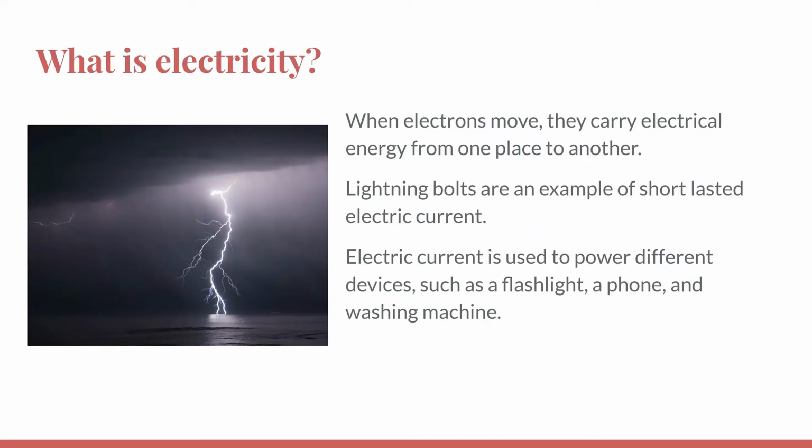Electricity is when a particle, called an electron, moves from one place to another. In doing this, it moves the energy that it has with it. We can see this with lightning. It is a short blast of electrical current as the electron brings energy from the clouds to the ground. We can use this movement of energy in our batteries and outlets. These power things such as our flashlight and fridges. Every time you plug in a phone, you can thank electricity for charging it.